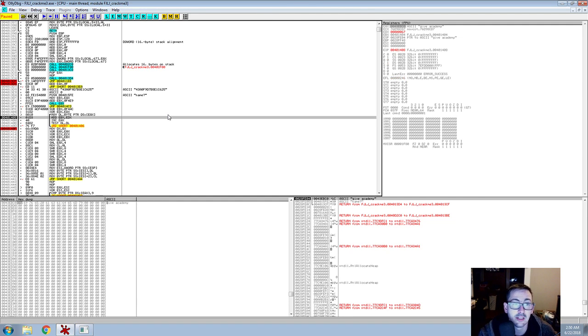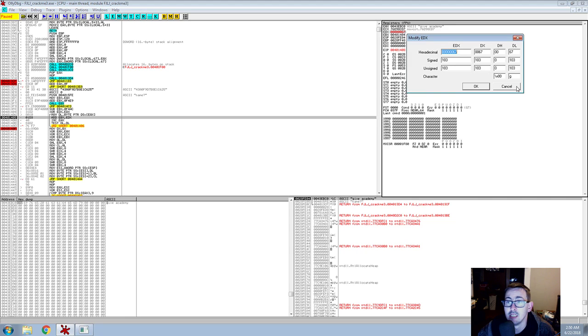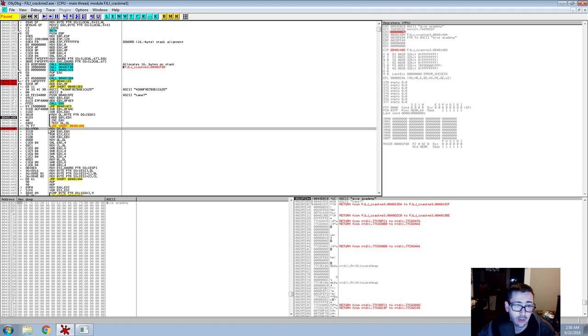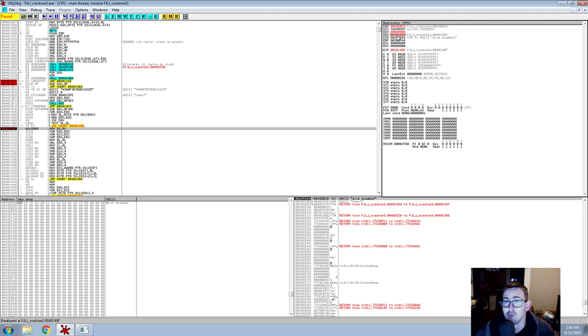So, add EBX, EDX, and EDX holds the G, in AL, or in EAX, the first byte. We're going to add all those up onto the end of EBX, which starts out as 401404. And we're going to hit F9, and we see that after we do that, we have 4018A3.